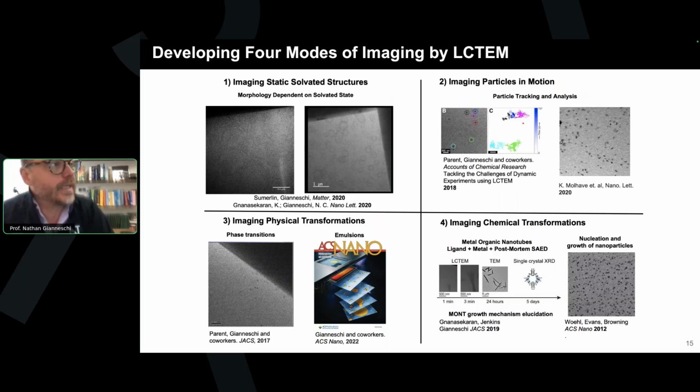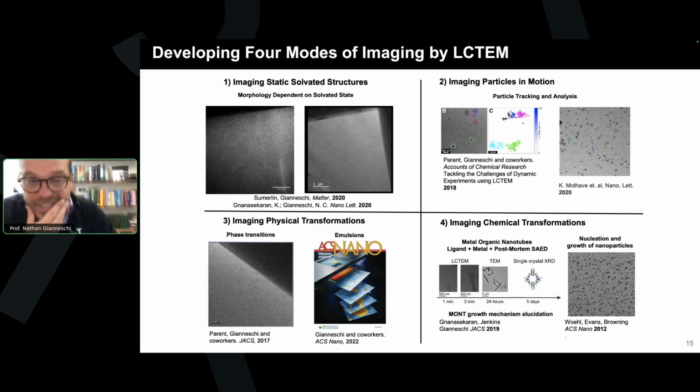This is what we refer to as imaging mode number 1. So this would be akin to a cryo-TEM experiment where you're just purely looking at morphology. In this case, unilamellar vesicles, for example, on the top right. The left image is actually of a commercially available soap that many of you would know. This was done under highly viscous conditions. You can see multilamellar vesicles. So these are, let's say, the liquid phase analog of a cryo-TEM experiment, where we are purely looking for morphology.